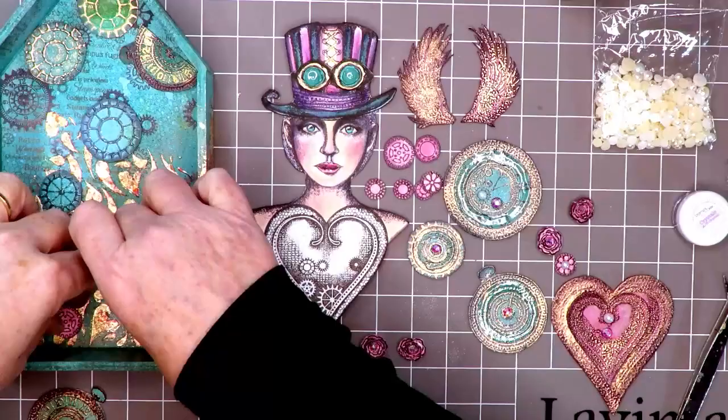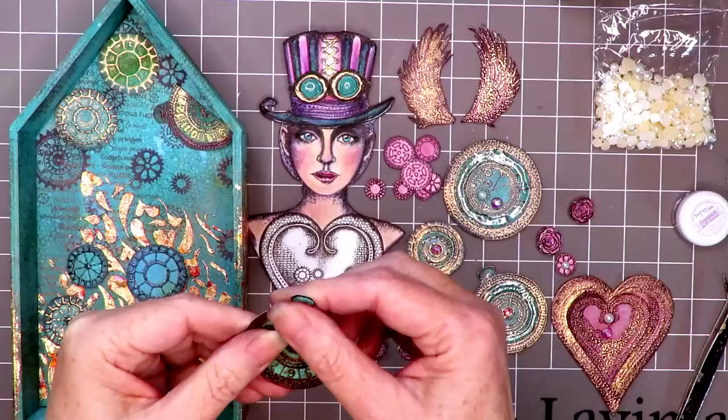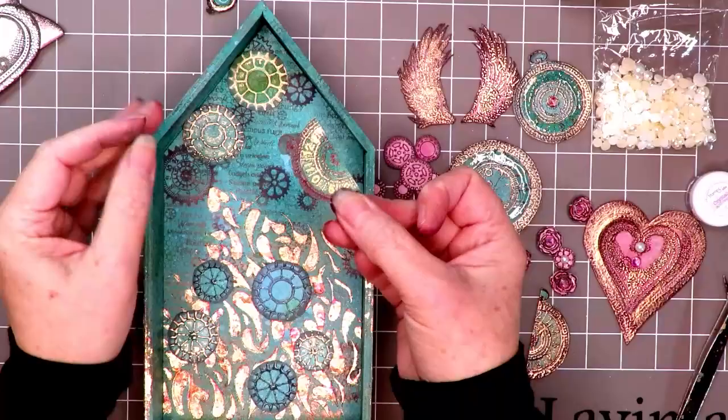Now, as you can see, I'm separating everything out and I'm keeping some of the little cogs, mainly the green ones, to the box, and I'm going to try to arrange those mainly around the edges. Obviously, the lady will be in the centre of the box, and so I'm trying to figure out a way of sticking things down. This is the first layer, and they're the smaller elements.